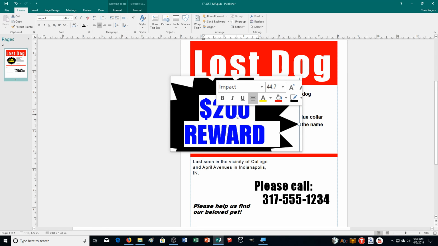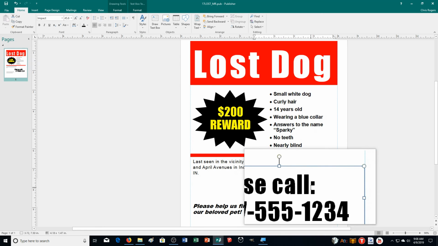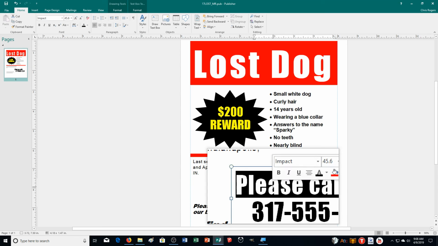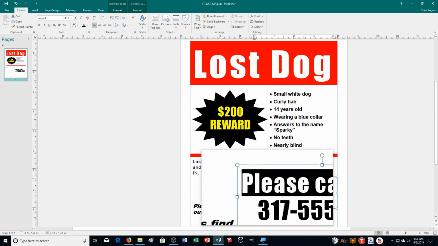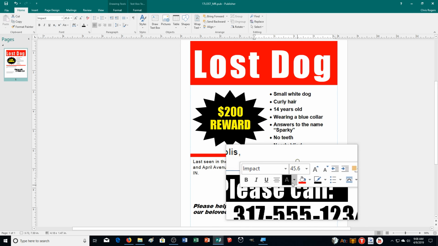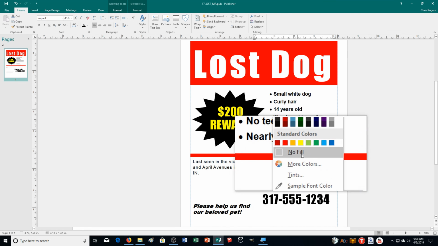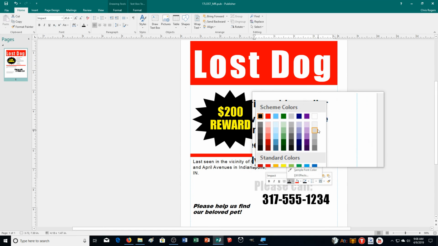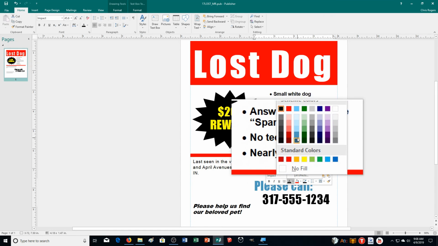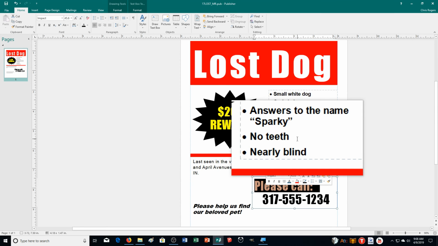And then it says change the please call text to dark blue. So please call text. Well, actually, let's select the colon, excuse me. So the please call text we're going to select as well. And let's change it here to dark blue in the color scheme. So here's the dark blue right here, or the darkest one we have in our color scheme.